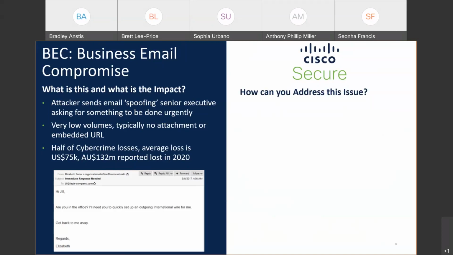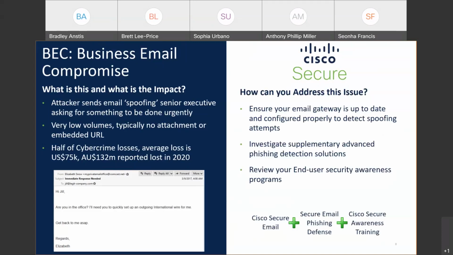So business email compromise is a big issue for a lot of organizations. And we're seeing a lot of localized BEC now. For example, in Indonesia, BEC is sent in Bahasa, the local language, so it is certainly a consistent issue here. Making sure, obviously, your email gateway is up to date and properly configured, especially for BEC.